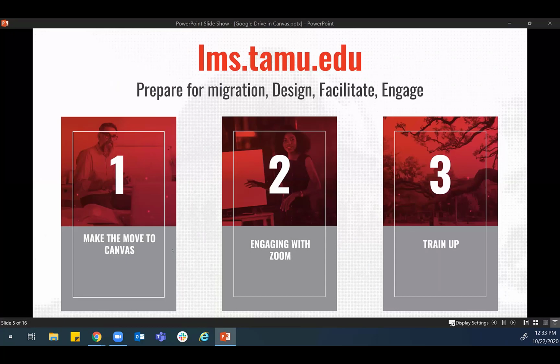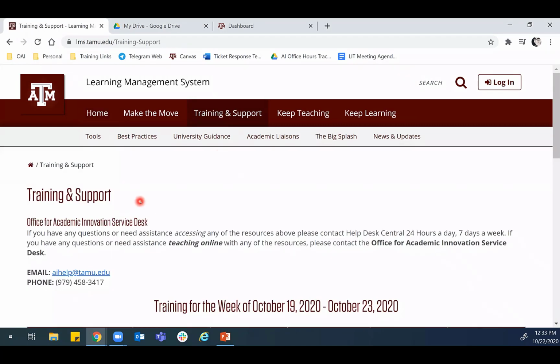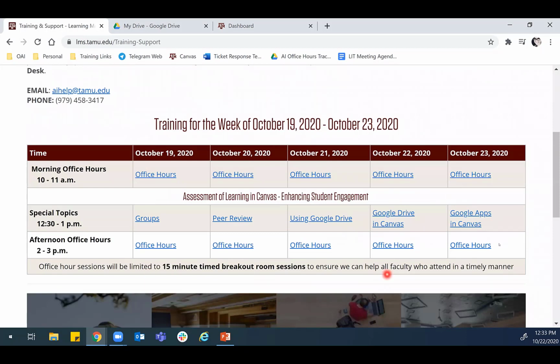While you are logging in, I'm going to pull up the website, LMS.TAMU.EDU, and show you a few quick things. So let me go ahead and grab my spotlight. Here on our LMS.TAMU.EDU website, I just want to highlight our training and support tab. You've already seen it since you've registered for training. If you scroll down to the middle, just keep coming back to our website. I recommend coming Friday afternoons, as that is more than likely when we release the training schedule for the next week.